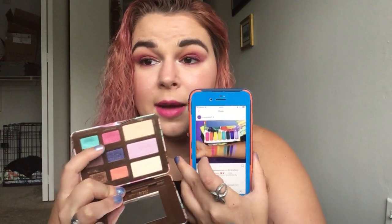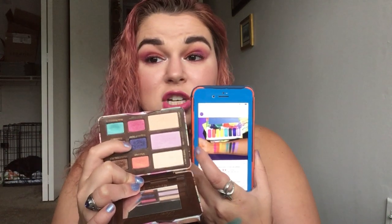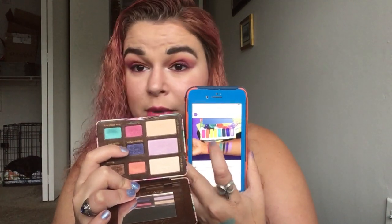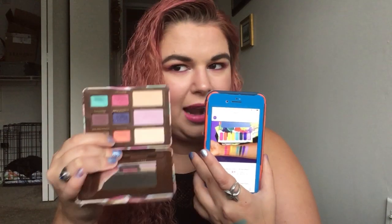We've also got a hot pink in here. Now this is shimmery. This one's not the best hot pink, I'll be completely honest, but we've got one. We've got a dark purple and a light purple, similar. We've got an orange. So you've got 5 of the 8 shades represented in this palette. So depending on what you're interested in, if you're like, you know what, I will never wear a lime green, I'm not going to do it. Well, this palette doesn't have a lime green.